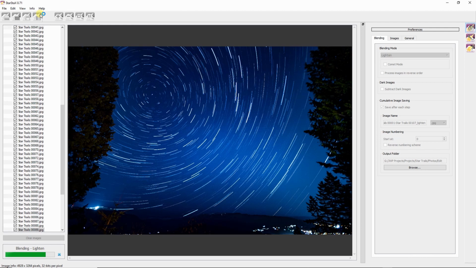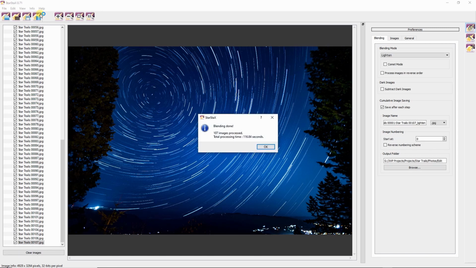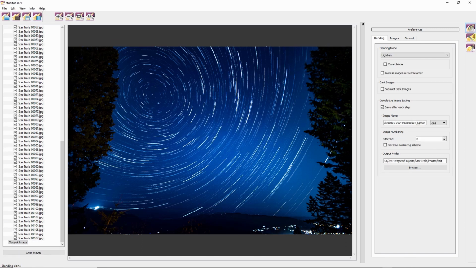Big thing to point out is if you are in the city or in a town and you do want to get this type of thing, try to head a little bit north of where the main light source or light pollution is, because then you will be ahead of it and you won't get it in your shot as much. That's a big tip. If you're going to do this in your backyard or in your town, make sure you're north of the main light source.